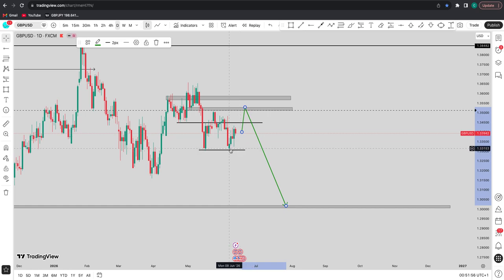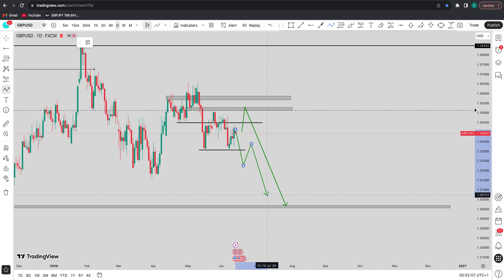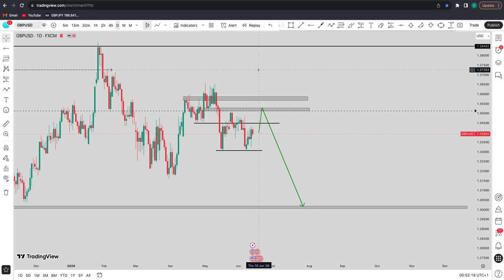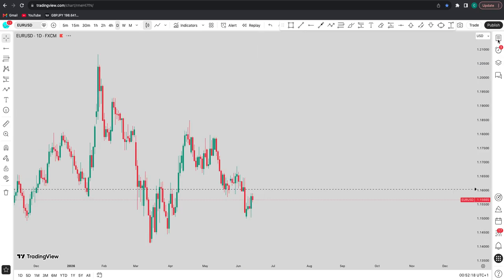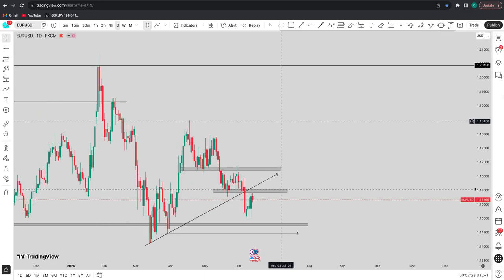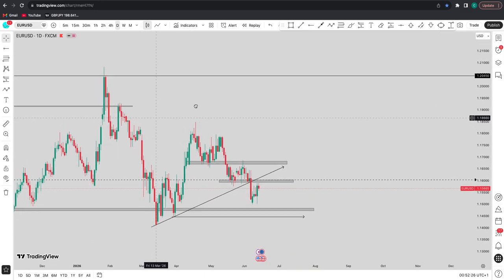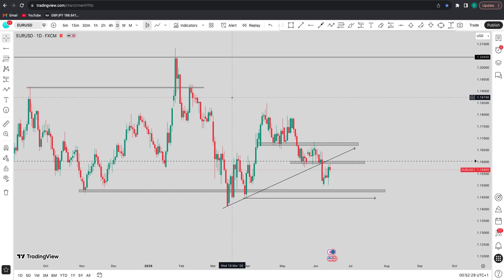So as long as the market rejected this level, I want to take sell from here. But if the market decides to keep pushing down from this level, I'll just look for a retest here and then sell this market. But since I'm getting a rejection here on GBP USD, I'm selling or nothing. So that's that for GBP USD. Then moving to the next, I think this is the last on our list. We have Euro USD. As long as we are bullish on the DXY, every USD quote currencies will be bearish.